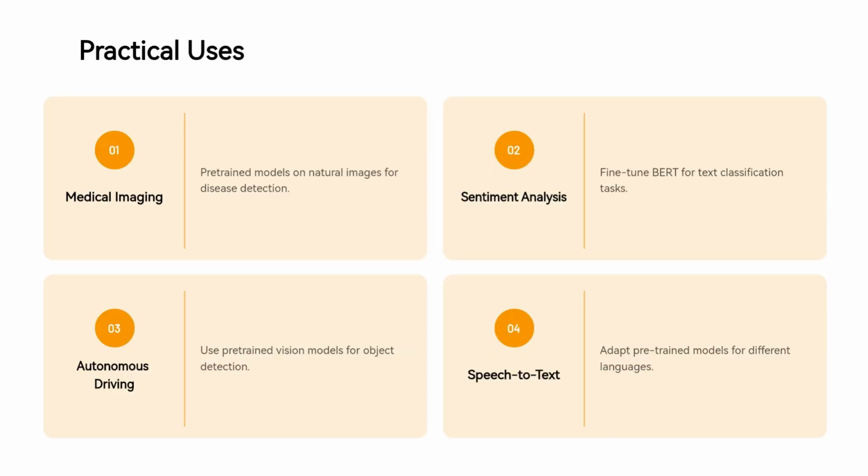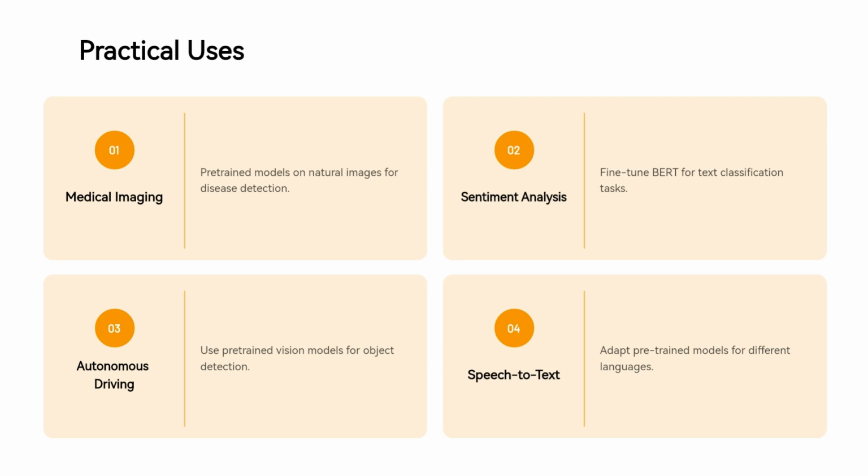Fine-tuning is a critical aspect of transfer learning. Here are several techniques used in the fine-tuning process. Freezing layers. Often, only the later layers of the model need to be fine-tuned. Freezing the initial layers, which capture basic features, preserves the general features learned during pre-training. Learning rate scheduling. During fine-tuning, a lower learning rate is often used to make small adjustments to the weights without disrupting the learned features.